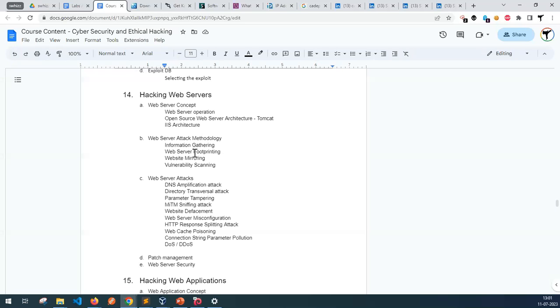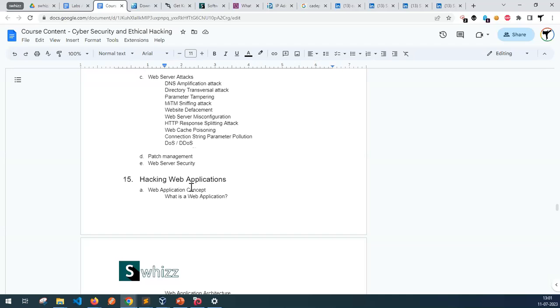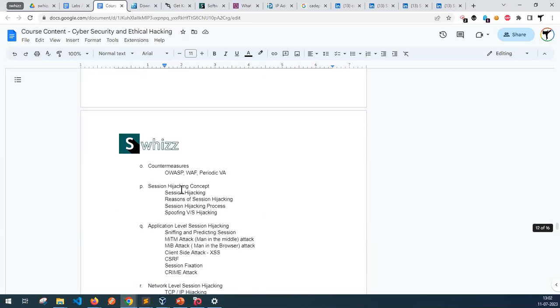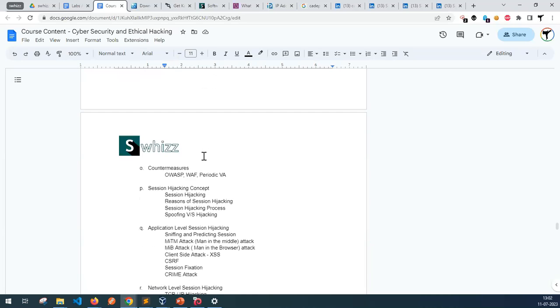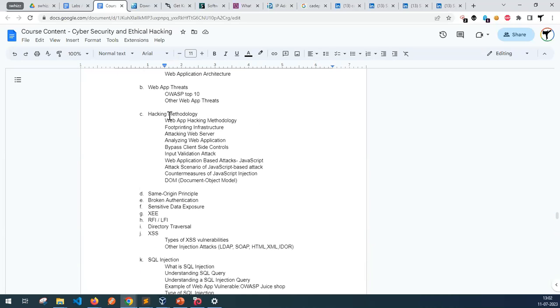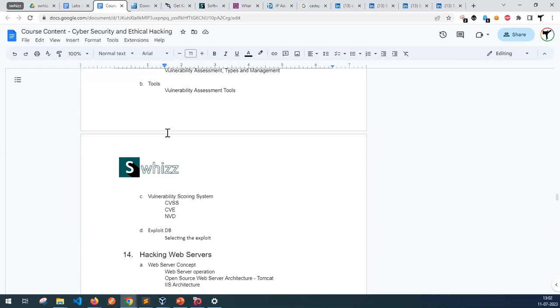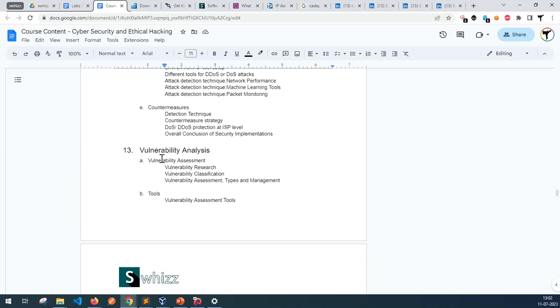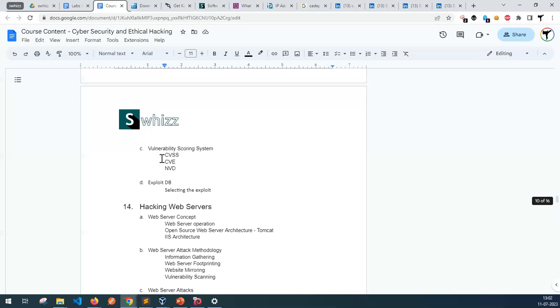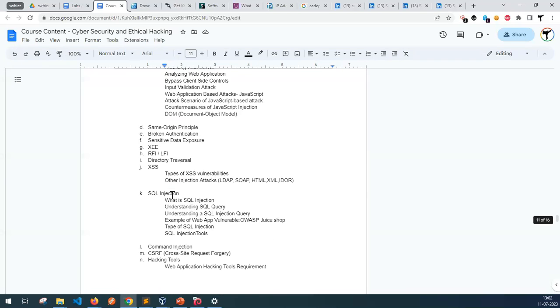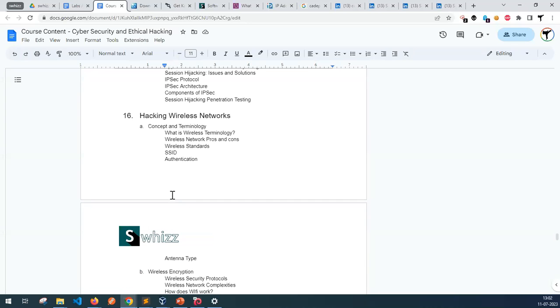Similarly, we're also going to discuss web applications. Web applications are nothing but any website, any e-commerce portal, any SaaS based applications, which we're going to discuss in module 15. It's a pretty advanced module. Once we do a very good analysis of all these 13 modules, 14 and 15 are going to be super easy. Further down, we have the 16th module about wireless hacking.